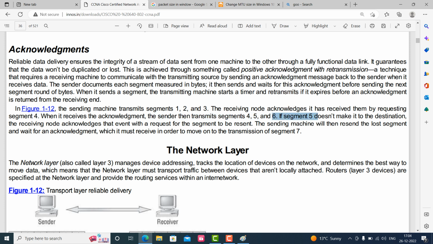If segment 5 does not make it to the destination, the receiving node acknowledges with a request for the segment to be resent. The sending machine will then resend the lost segment and wait for the acknowledgement, which it must receive in order to move on to the transmission of segment 7.